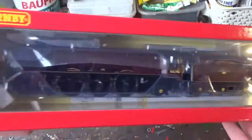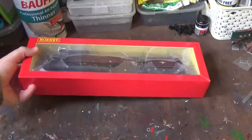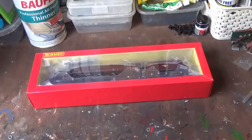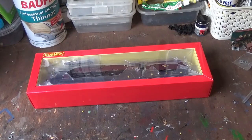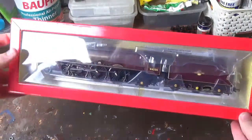Now just look at that. That just looks absolutely stunning. I have seen pictures of this model on the internet, and they look stunning, and I can safely say that the camera doesn't lie, because it really is a stunner.